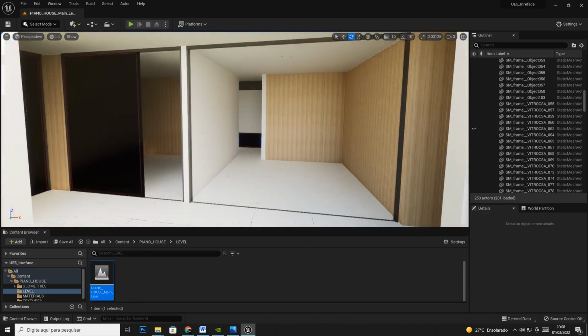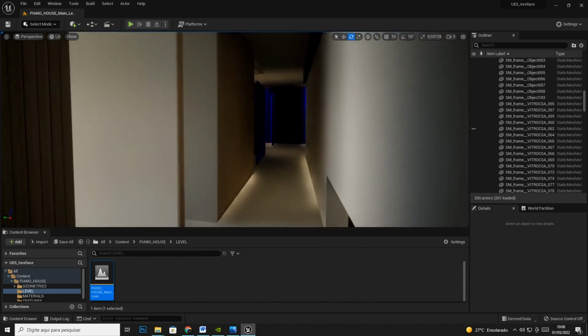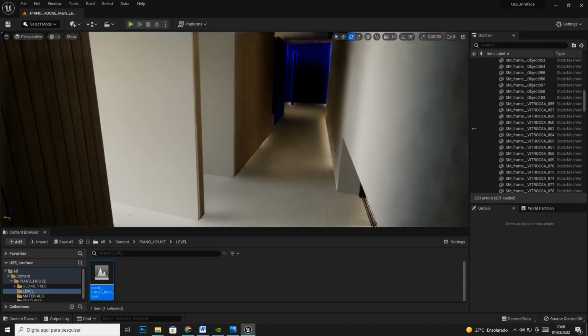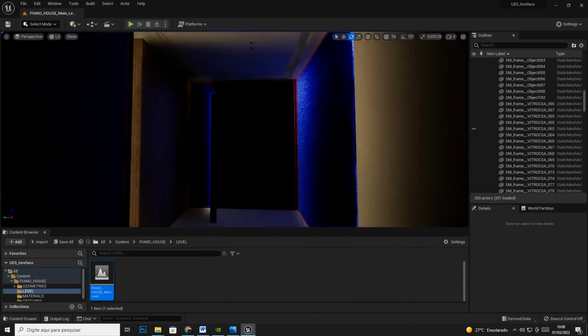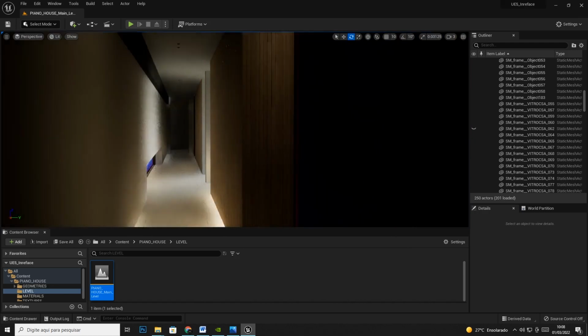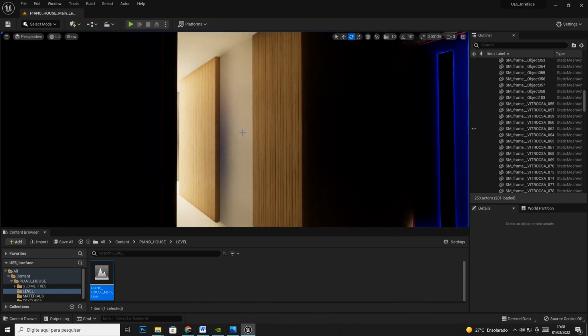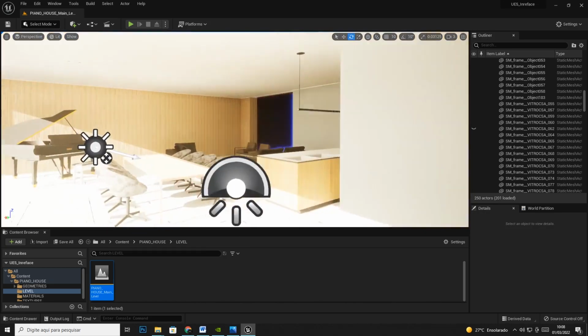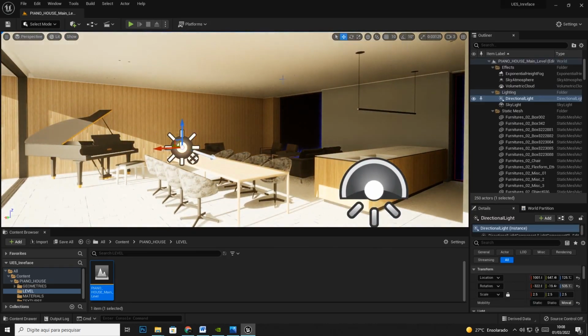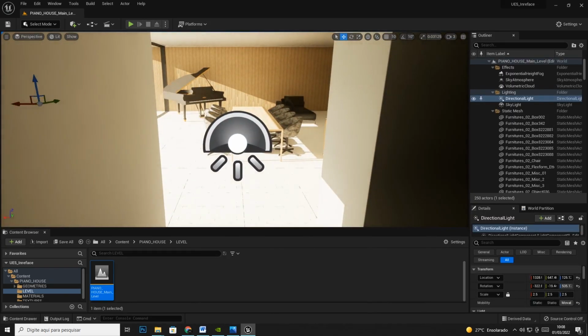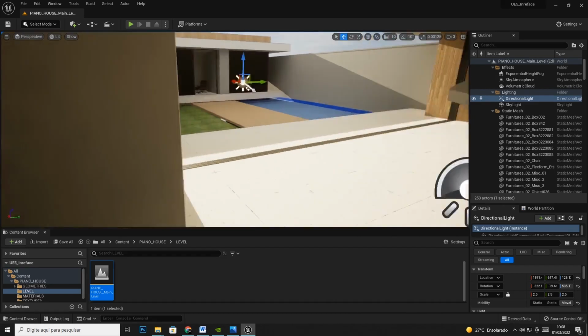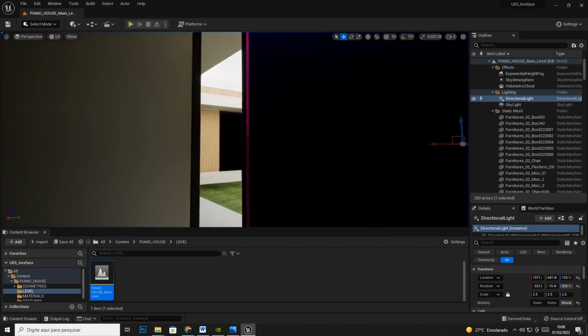Let's press 8 so that we can hide this part. Here, it's dark, right? It's dark. So where is our sun? Our sun is right here. Let's move it.